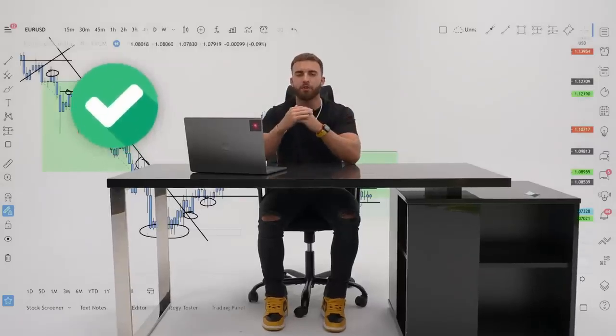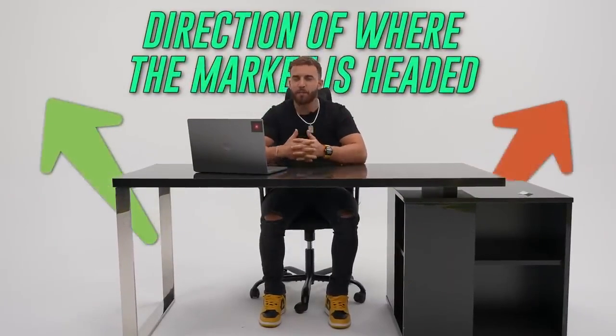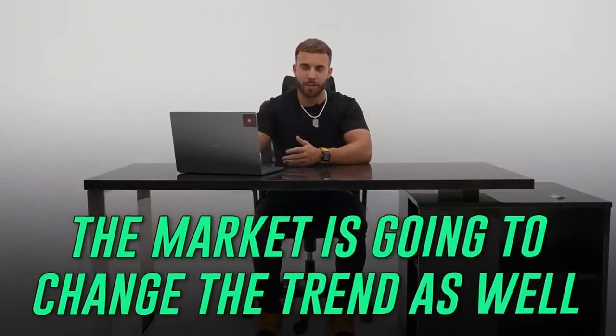The reversal patterns show us when the price is going to reverse to a different direction. These are the patterns that are going to indicate to us that the price is going to change the trend of the market. And for any newbies out there, trend is also known as the direction of where the market is headed. So if you have a reversal pattern, this means if the market was bullish, now the market is going to shift bearish due to the indication of these reversal patterns. And obviously vice versa. If we are bearish and then we have a reversal pattern, this is going to indicate to us that the market is going to change trend there as well.